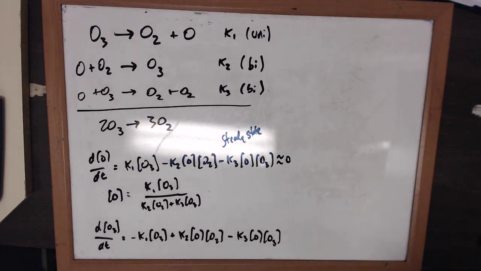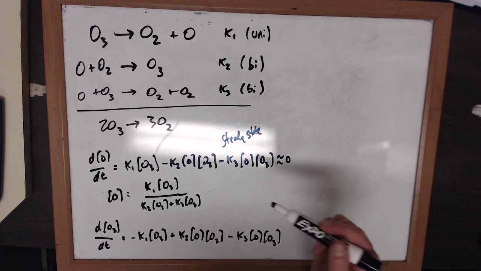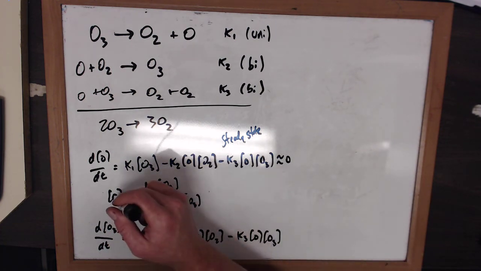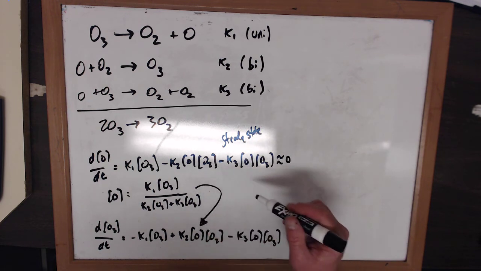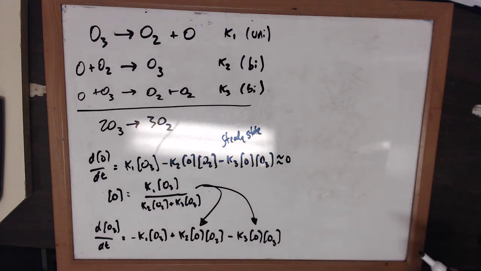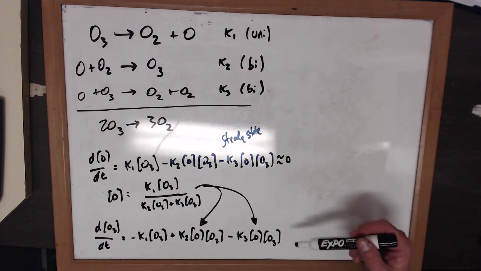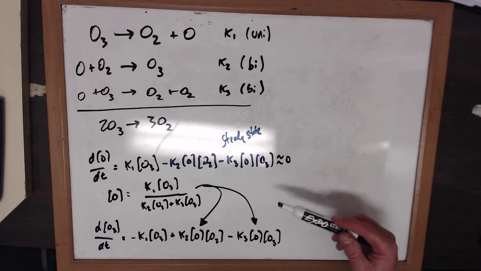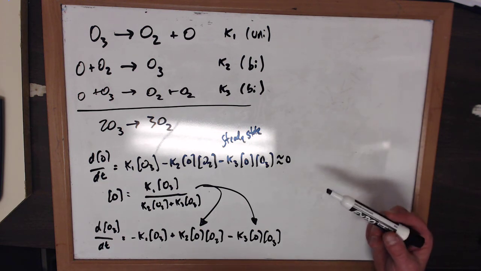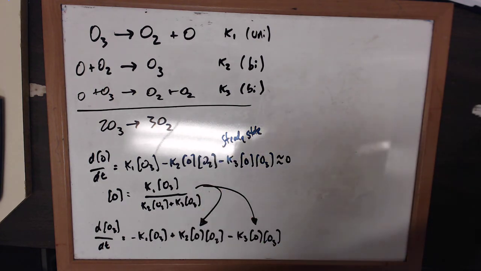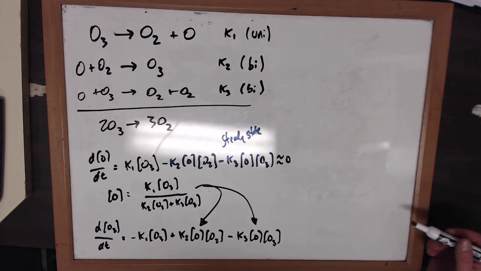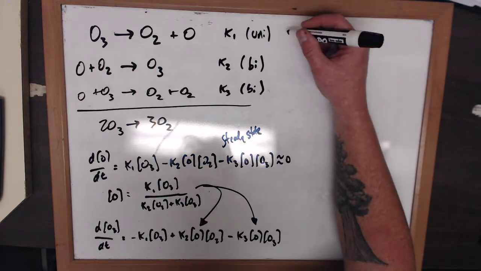Okay, and so now we don't apply steady state approximation to ozone because it's not an intermediate, right? We have to solve this thing. However, because we have an expression for the oxygen atom here, we can plug this in to wherever we see that expression in the equation, which would be there as well as there. Furthermore, you might be thinking to yourself, well, I need to write an expression for dO2/dt, but actually you don't, because if you substitute these two in, then you'll eliminate all appearances of where concentration of oxygen atom appears. And so let's write that out. It'll be kind of cumbersome, but we can do it.